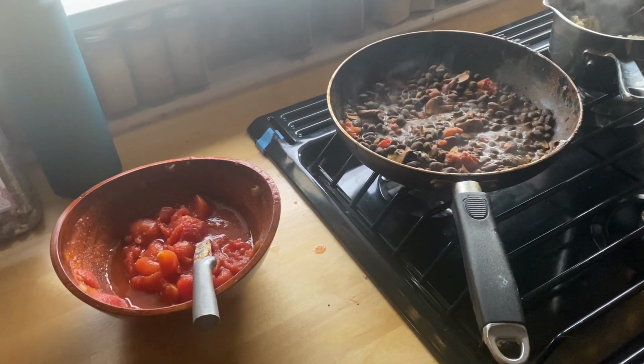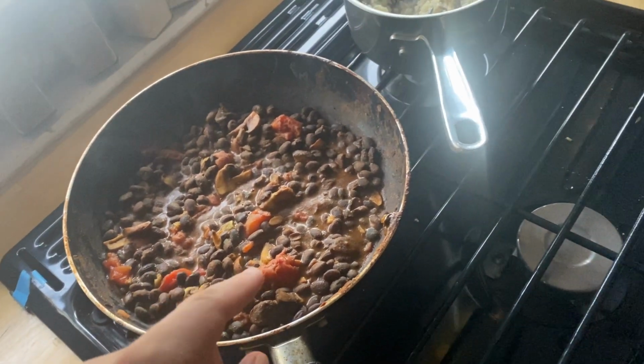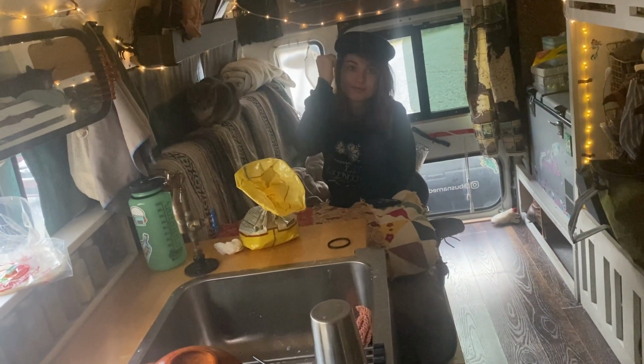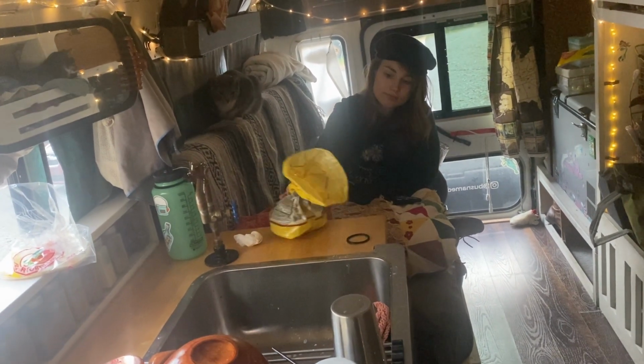How's it going? Oh, hi. So this is the result. Got tomatoes, beans and mushrooms and spices, some rice, and taco shells. We did it. We're not gonna starve. We also have these we found that we could dip in case we run out of shells.